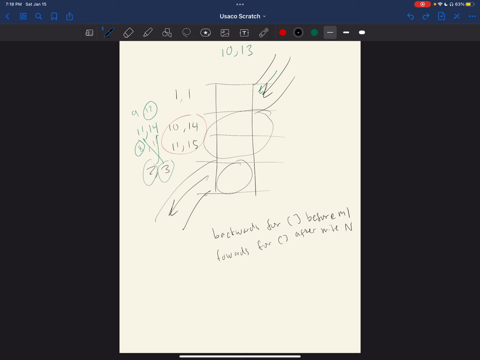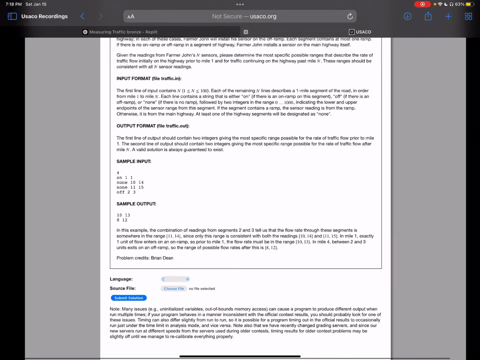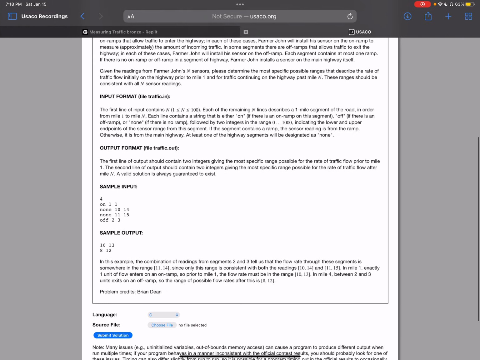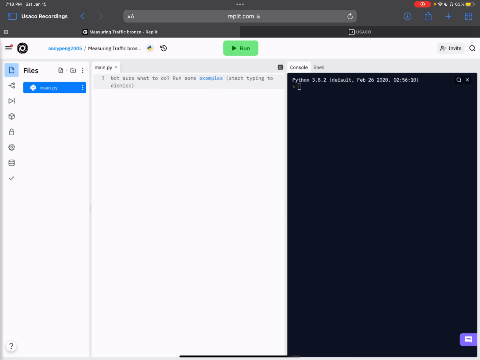So just to give a concrete example, they tell us that between 2 and 3 units of traffic leave, but we need to know how much there was before they leave to calculate how much there was after they leave, right? So with that in mind, I'm going to start coding it up, and then I'll revisit the drawing and stuff as we go along.